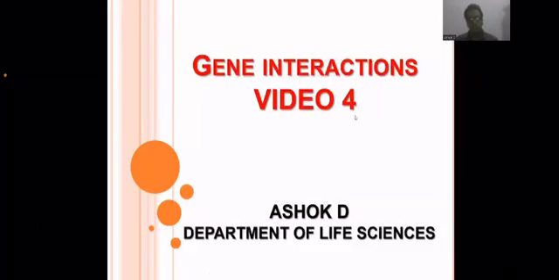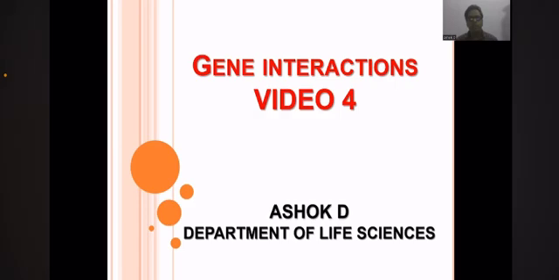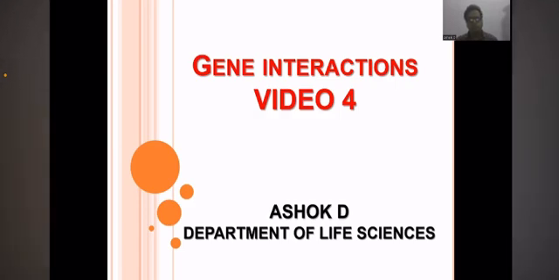Welcome back, students. Today we'll be discussing the different types of modifiers and gene interactions. Previously, we have discussed the law of independent assortment and Mendelian law 2, which enables two different organisms or species to form 16 different types of progenies into four different phenotypes and three different genotypes.